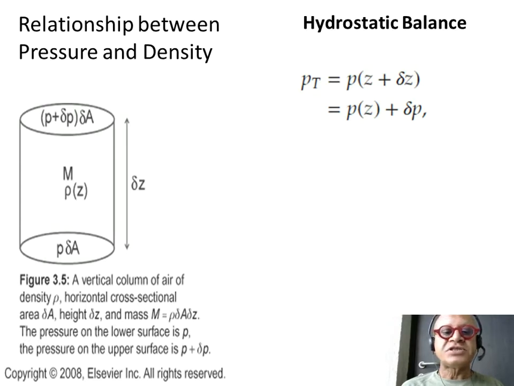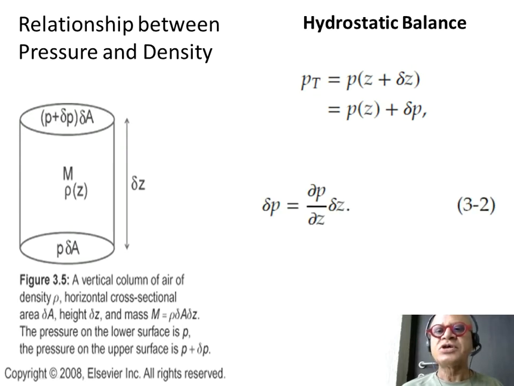So what is the pressure at the bottom? That's P. And what is the pressure at the top? It is P plus delta P. So pressure at the top is given as P at Z plus delta Z, the height that we are climbing up. So it will be simply P(Z) plus delta P, the increase in the pressure that we are showing here. How do we represent it? Basically, we are looking for delta P, which can be expressed as the gradient of pressure with height, dp dz, times delta z. Very simple, right? This is the simple partial differential equations you've done somewhere before.